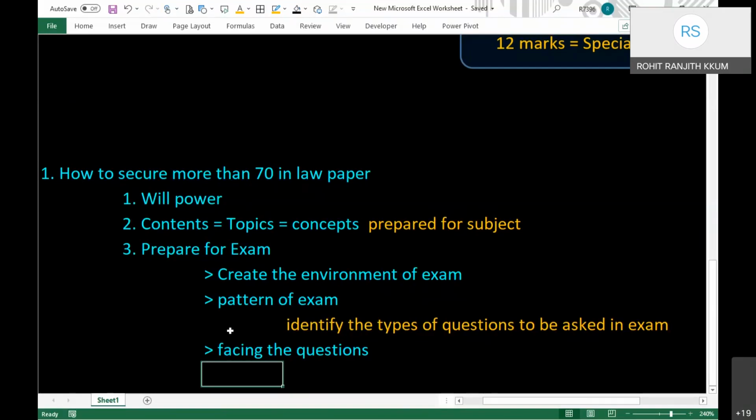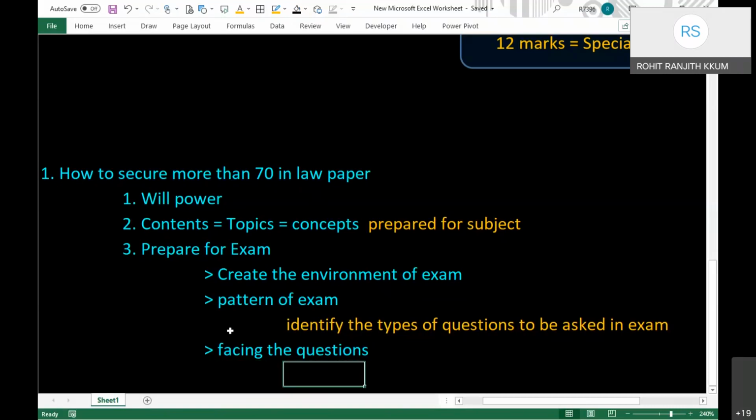So why should we not take advantage of this loophole? I'm not saying that we should not do the concept clarity and all that stuff. Obviously, we are going to go for that, but at the same time, we should also give equal importance to the questions as well. So will you people do this? Come on. Answer the question. After understanding the subject, after understanding the concepts, you must learn how to solve the questions.